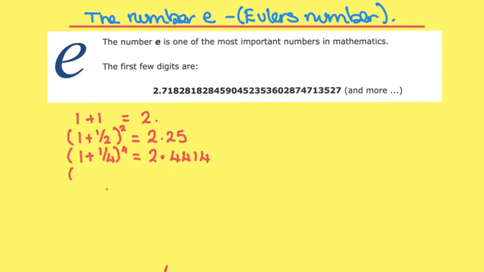Then they say, nah, maybe we'll give it to you every 2 months. So you get 6 lots. So you get $1 plus 1/6, but this will be compounded 6 times. And if you work that out, you get $2.521626 back. And they say, maybe not, we'll give it to you every month. So you get 1 plus 1/12, compounded 12 times. And if you work that out, it comes to 2.6130352.